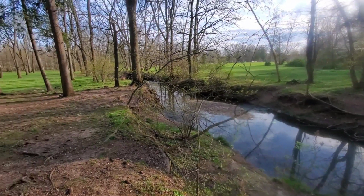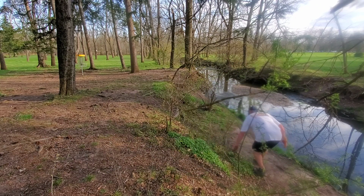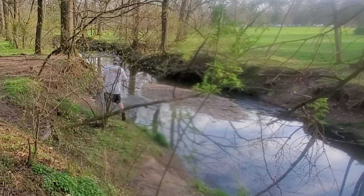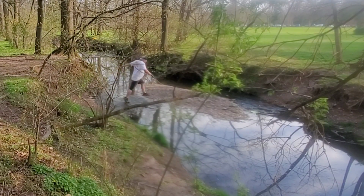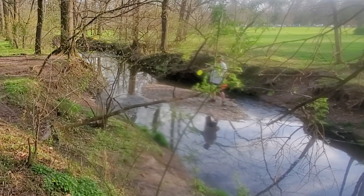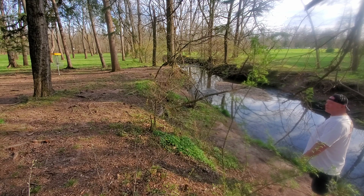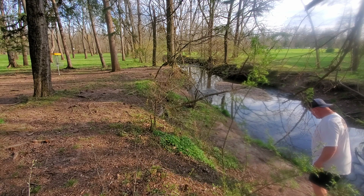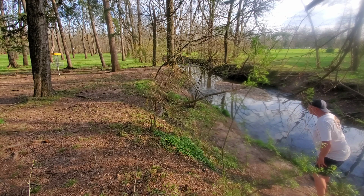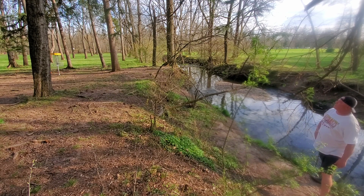And I'm just gonna play it from where it went out, so I guess right here. And it's floating away. One, two, three. Someone else just went in the water. I gotta make this putt to save par. My God. Ah, dang it.